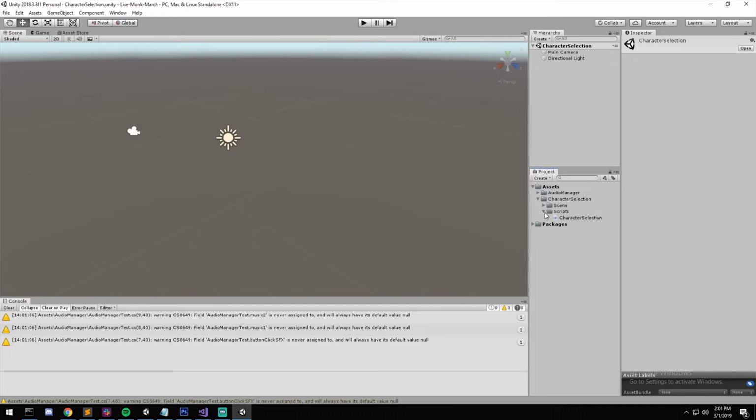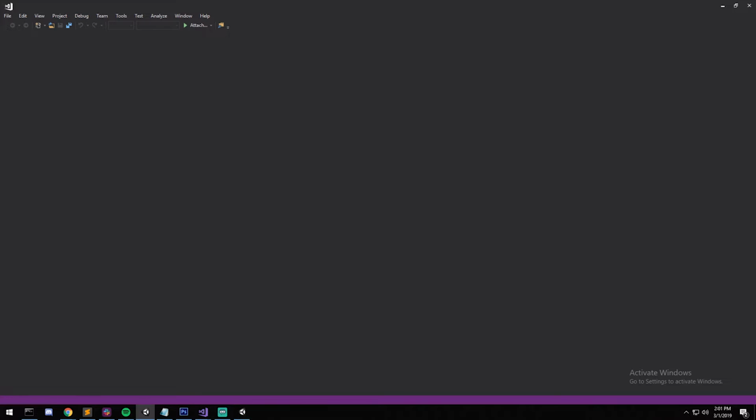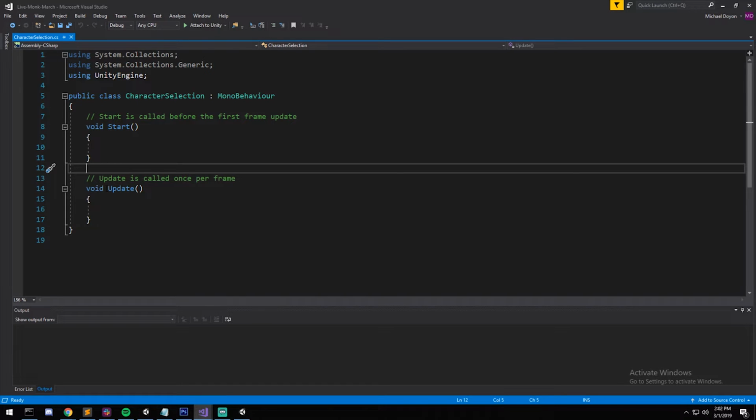Let's go ahead and start opening up this CharacterSelection, see if we have anything to do beforehand. As I'm thinking about how I will be architecting this script, I'm thinking about mostly, okay, so it's going to be UI interaction a lot, so I'm going to have to get a reference for my UI. I'm going to have button click to change characters, because in case I want to port this to mobile, I'd like to do that as well. Swipe could work, but you know, we'll do button. We'll do sounds. I want to put sound effects in there when I change character. Also want to put a background music.